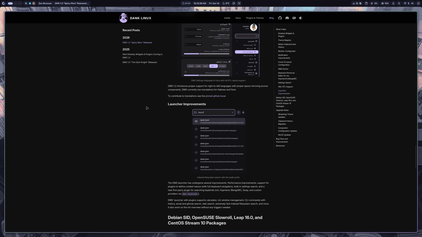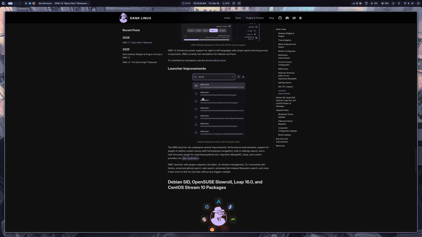That's cool. Launcher improvements. Maybe this is a search, but to me, actually, I don't use the search, but it is good for some other people.